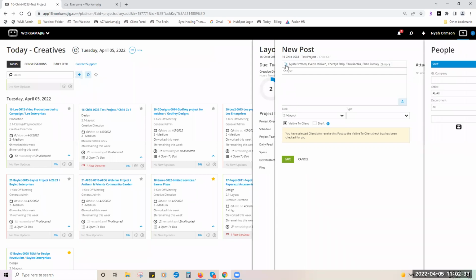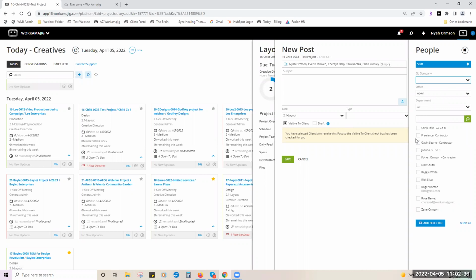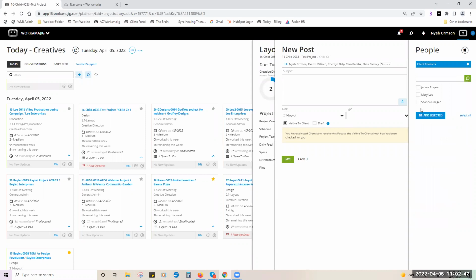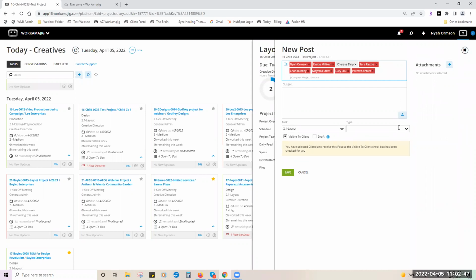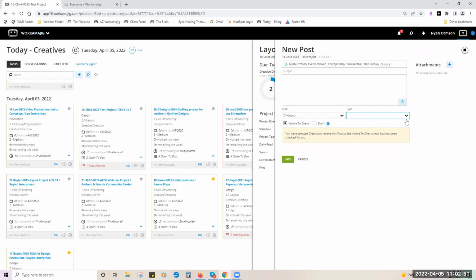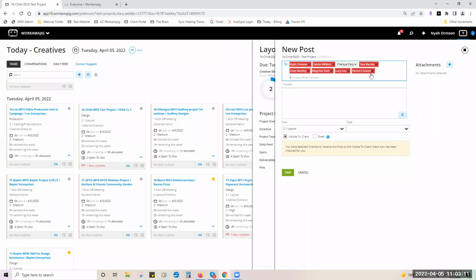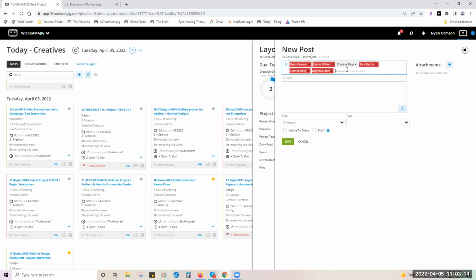The other way is you can click into the little 2. I can say, here's all my staff, or maybe I just want to see my client contacts, and I can add anybody I want to. Okay, so I just wanted to quickly show you that. You may have different types. I've taken my system a step further, and if I create a type, then I can select different types for different conversations, and you could use that as a filter too. There's also visible to client. The minute you add a client to a post, this box will automatically show up. But of course, if you come in here and delete the contact, that button will uncheck itself.